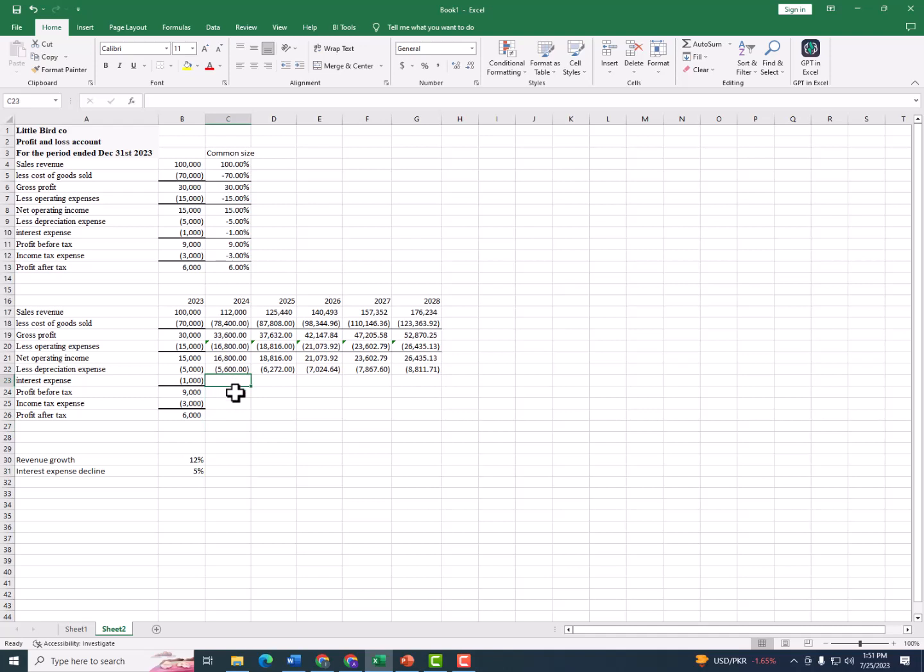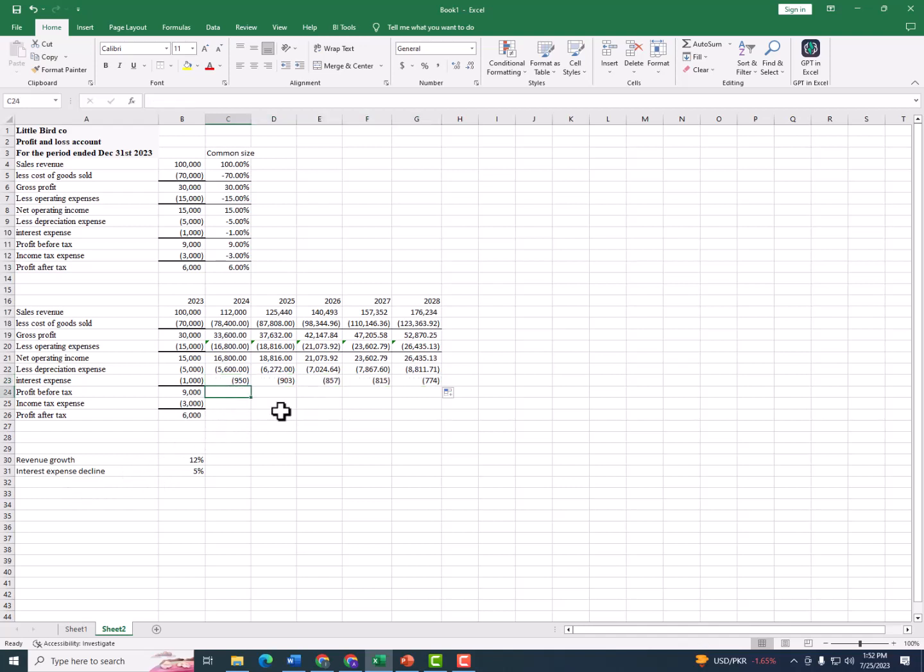So to get that, we say equals this figure multiplied by 1 minus this 5%. And remember to use absolute referencing, close brackets, hit tab. Then we can drag this all the way to 2028 since the decrease remains constant.